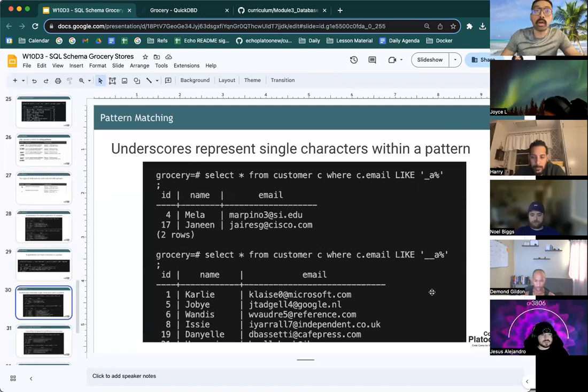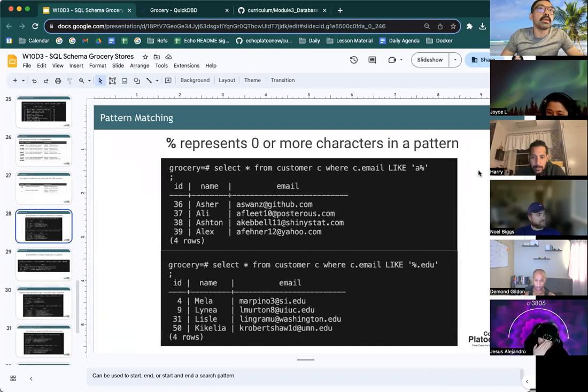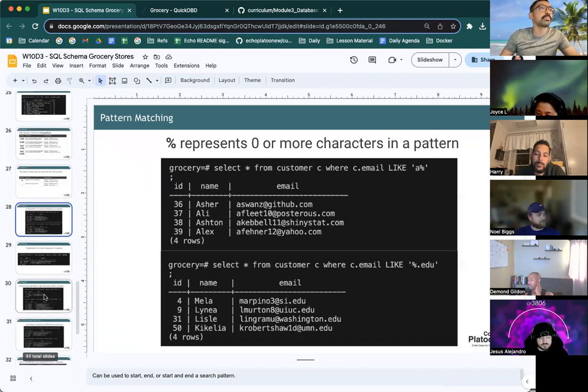They could be anything, but we are looking for a pattern that is similar to this. And again, the percent sign allows you to either start, end, or place a search in the middle. So in this instance, we want A to be the very first character and anything else that follows. And in here, we want things that only end with .edu.